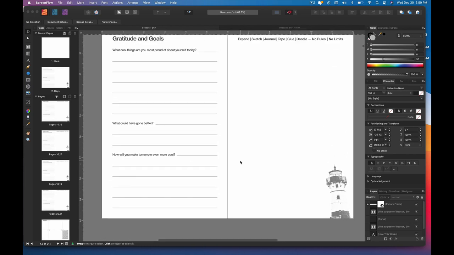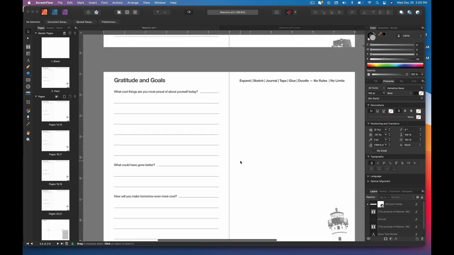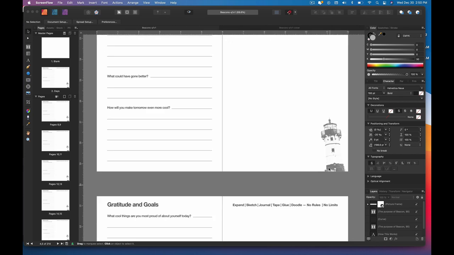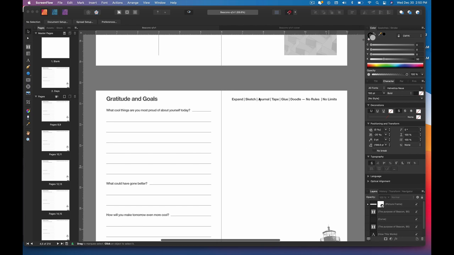One of the things that KDP had instructed me is that this white page that I had here, this empty page, was too empty. I carried over the lighthouse, and then I put the text that I had at the bottom up at the top. Did that just to make this page a little bit more compliant. They're not really keen on having a lot of blank pages in KDP, so they gave me a little bit of a red flag for that, so I fixed it.